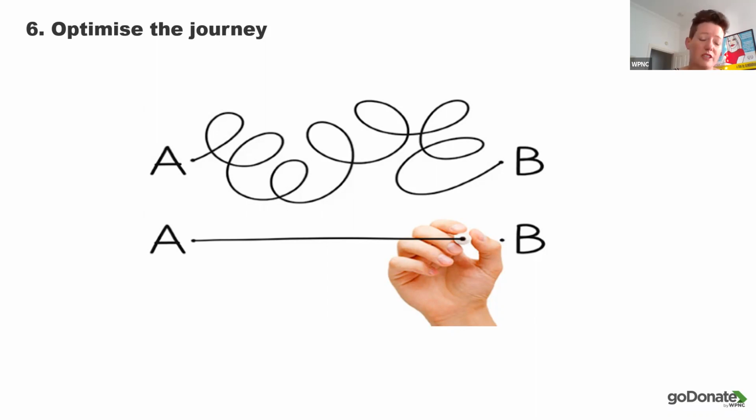Also important on your donation experience is to show that you're a real organization, and your money is going to be safe with us. If people are experiencing difficulties, make sure that you give them a telephone number to show them how they can donate in other ways if there's a problem. So really just think about the whole step of the journey. Don't lose them at that final stage.